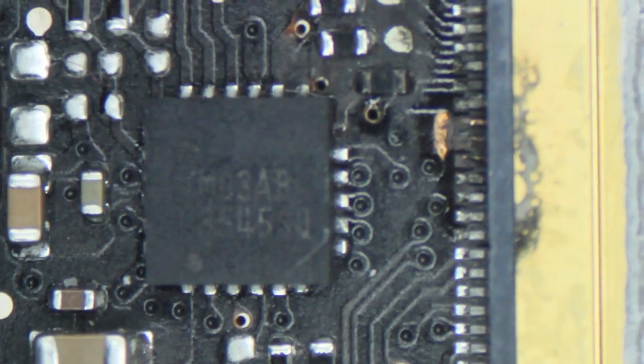Next, we use a microscope to see what happened on our LCD jack. Here we can see there are two LCD jacks, and some pins have burned and disconnected from the soldering pad. This may be caused by high current, over current, or a short circuit. Sometimes it is also caused by water damage, which is a very common issue for water-damaged logic boards. Here, these two pins should be connected to this soldering pad, but here we see they are just bonded.